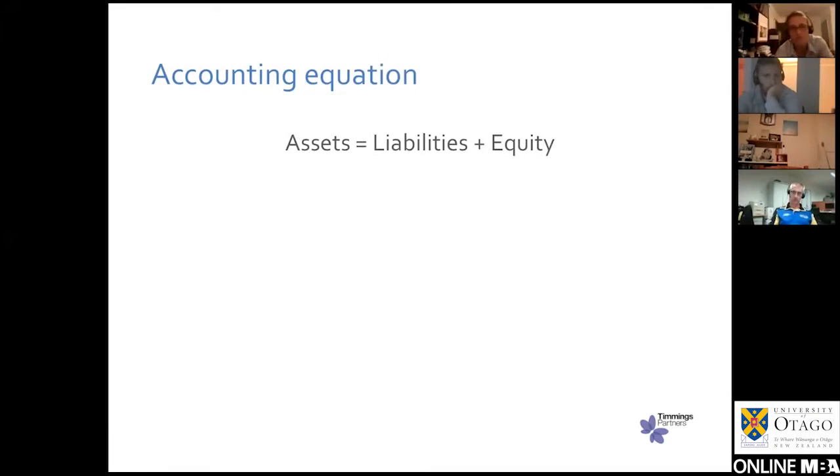That's what the accounting equation is in a very simple form. And if you think about it, if you own your own house, say you buy it for $500,000 and you have a $100,000 deposit and a $400,000 mortgage. If you think about the accounting equation, it relates to that. You've got an asset equals $500,000 and that equals liabilities of $400,000 plus equity of $100,000. That sounds reasonable.